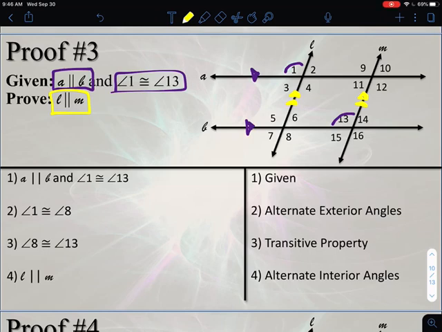So here's the deal with this type of problem. Because we don't know about L and M yet, that's what we're trying to show, I cannot jump from left to right. There's no way I can go from one angle on the left to an angle on the right using my alternate interiors or using my corresponding or anything like that.